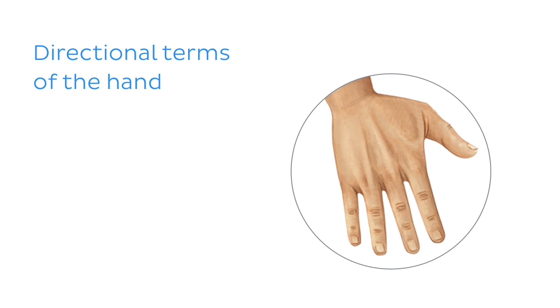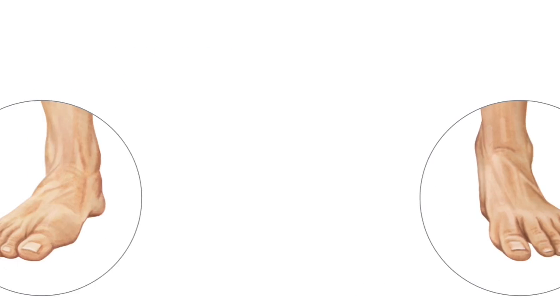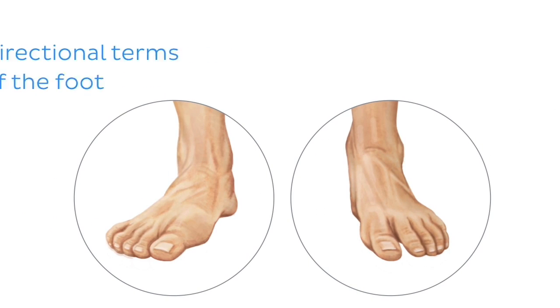Similarly, the little finger of the hand is described as being situated along the medial aspect of the hand, which you'll commonly hear being referred to as the ulnar aspect of the hand. So we're going to move inferiorly now towards the feet, where we will also find some fairly specific regional terminology.